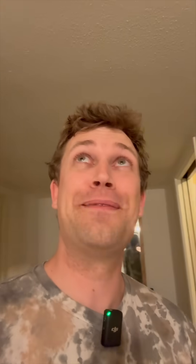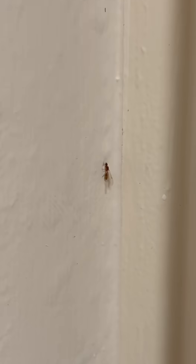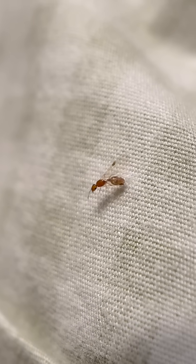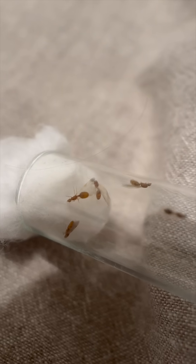Okay, so you'll never guess what is happening right now. Ants are deciding to have a nuptial flight in our bedroom, and they are everywhere. They're all over the walls, on the sheets, crawling on the ceiling. It looks like there's two different species - a really small species and a slightly bigger one that's kind of reddish in color. I've bottled up several of these queens, so we'll see what happens. I'm also not sure how to get them out of my house.